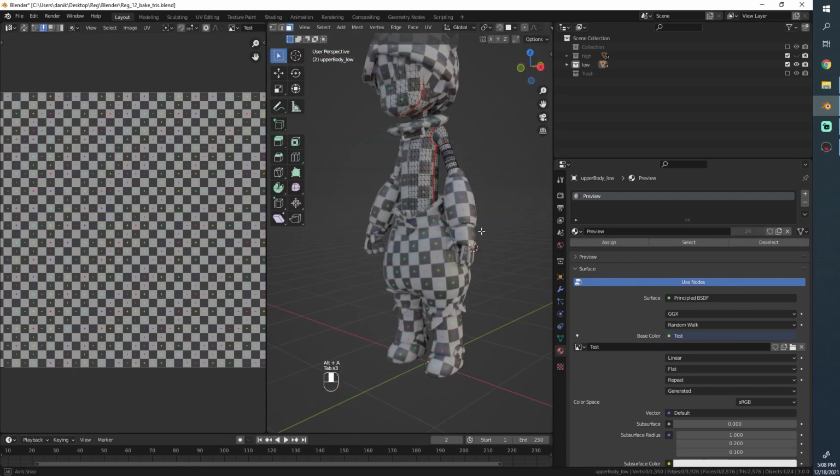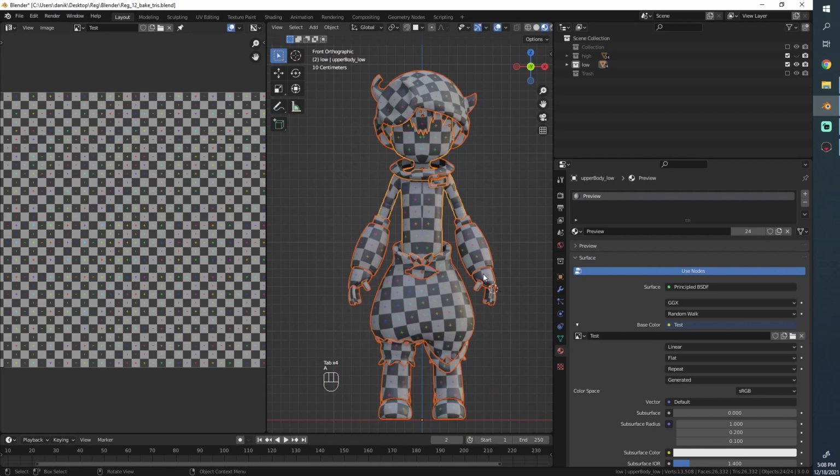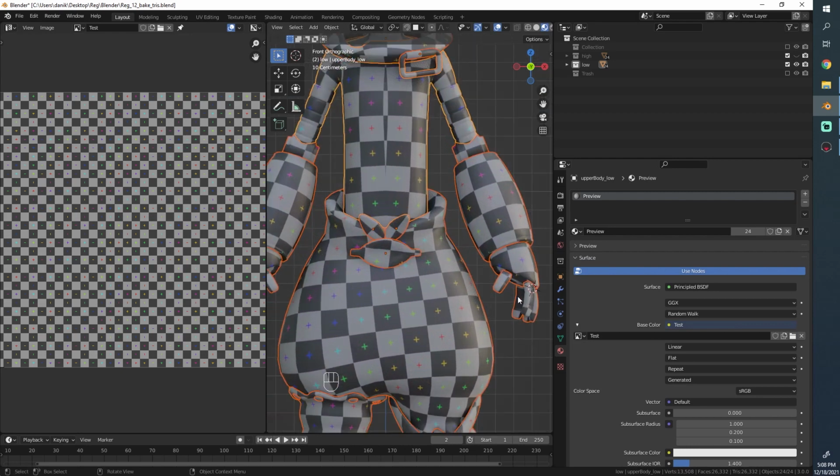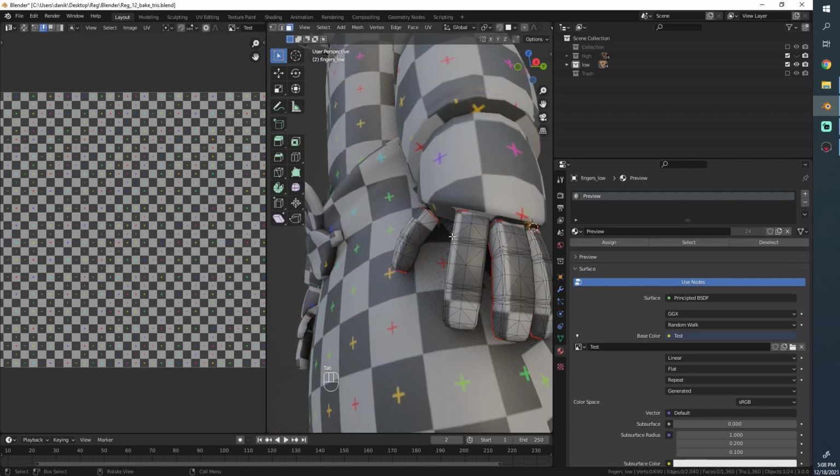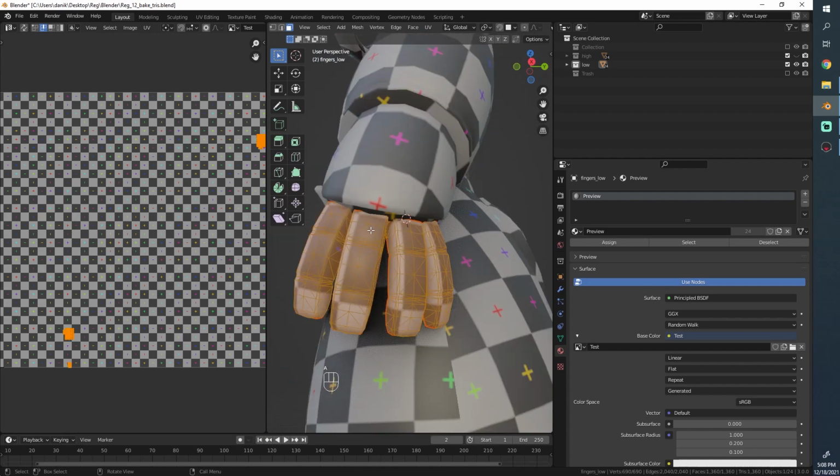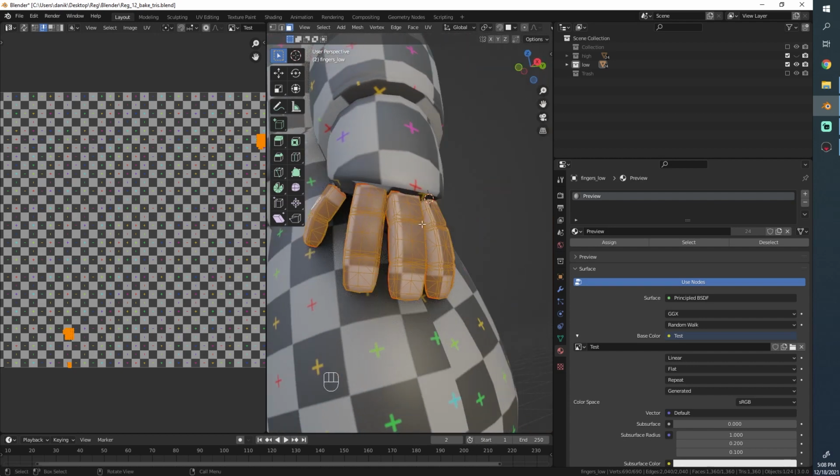So with that done, it's now time to export our mesh, and we have one more issue to think about, and I would like to try it without changing anything, but I'm pretty sure it won't work out. Well, the thing is, we have 4 fingers here, right?